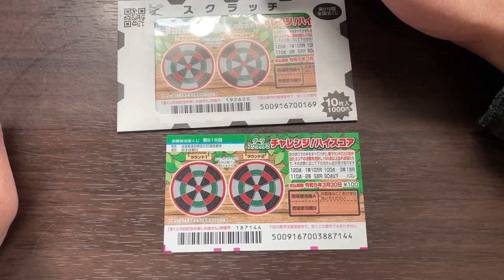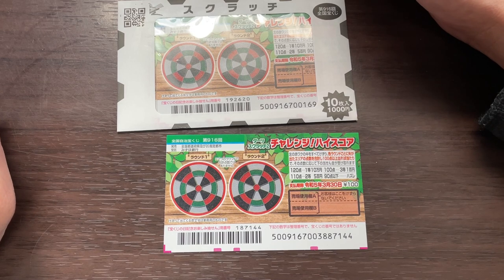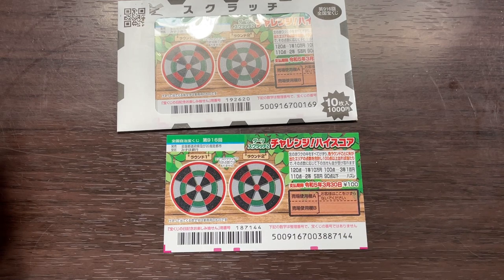It says, Darts Scratchy ni Challenge High Score, which means Dart Scratch 2 Challenge High Score, Game 916. The jackpot is Juman N. The sales period is from March 5th until March 31st. Let me zoom up.